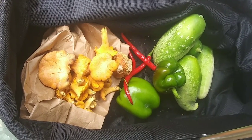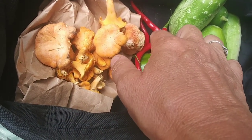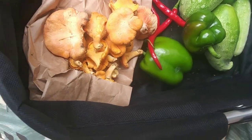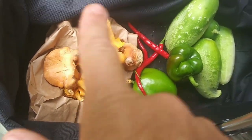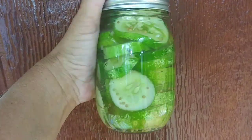Not too bad, just for a morning harvesting trip. Most of those are orange chanterelles. That one I think is a milky of some kind — I'm gonna have to look it up to be sure. A few cayenne, a couple green peppers, and some cucumbers. I'm gonna pickle those. I made some pickles — I can't wait to taste these.